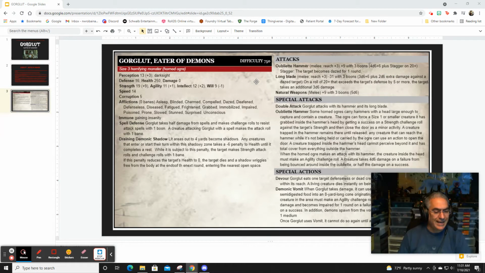But at any rate, I didn't increase his size. He's still a size 3 creature, but the template does call for adding the horrifying trait as well as changing the descriptor to monster, but I did keep the horned ogre in parentheses there. So his perception increases by +2. He already had dark sight, so there was no need to re-add that. His defense increases by +2, and his health increases by a factor of 1.5. So he now has 250 health.